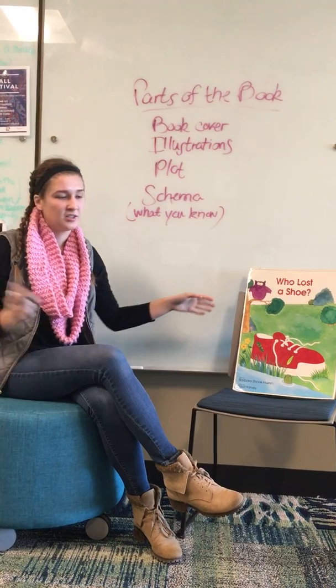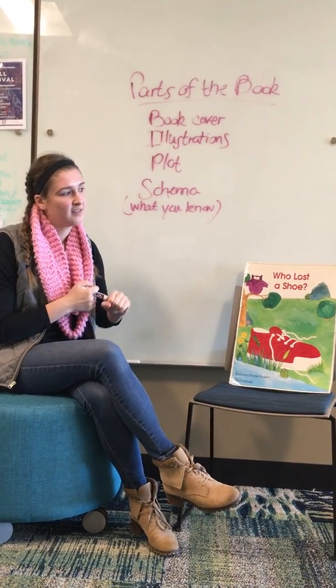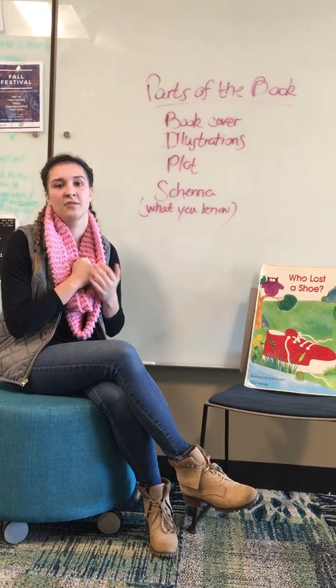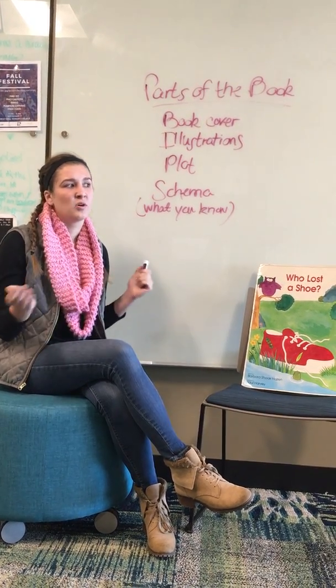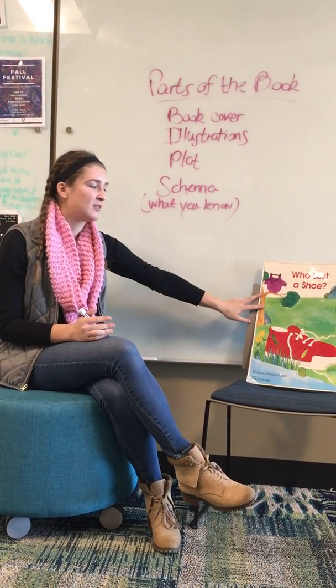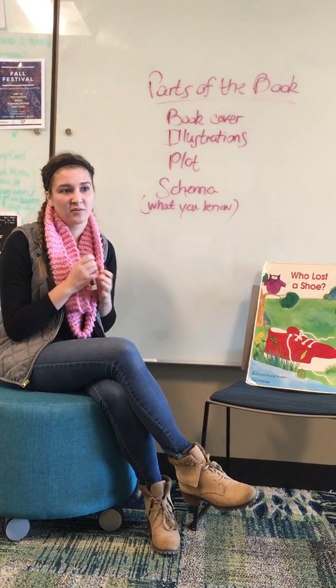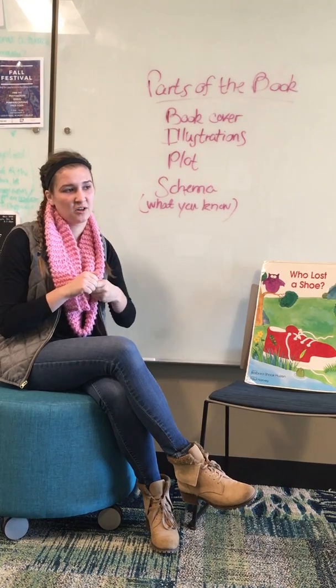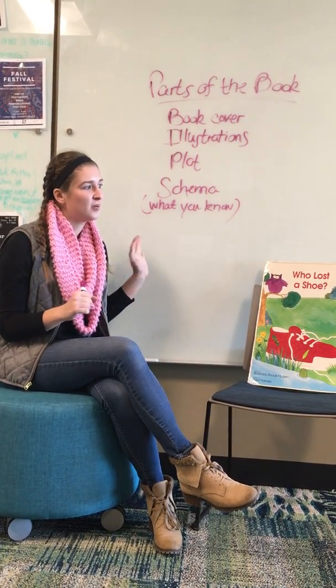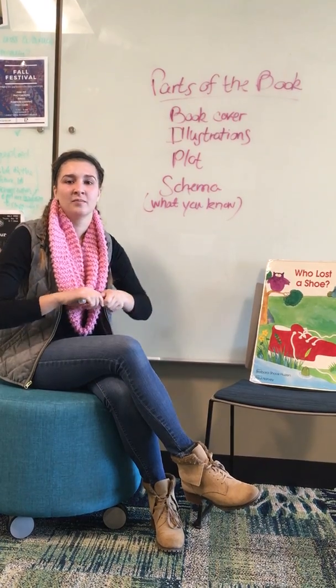So the next thing we're going to do, we're going to do a follow-up activity with that. We're going to look at and make a word wall. So we have some word walls around the room right now, and they have more words you can use for your writing. But we're going to make a rhyming word wall with the rhymes from the book, and we're also going to come up with some of the rhymes on our own. So when you're doing your own writing, you can look at the word wall, and you can use those, and you can see all the predictions you made and the words you came up with. But good job.